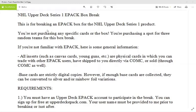If you're not familiar with Epack, here is some general information. All inserts, such as canvas cards, young guns, clear cuts, etc., are physical cards which you can trade with other Epack users, have shipped to you directly via ComC, or sell through ComC as well. Base cards are strictly digital copies. However, if enough base cards are collected, they can be converted to silver or rainbow foil variations.